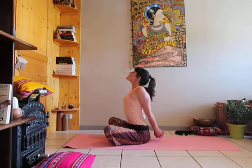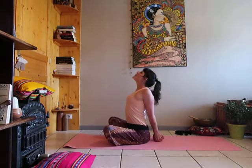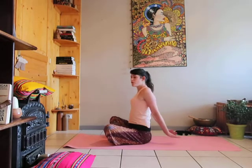You lift your chest up, look up, and exhale, bring your hands down for 3. So your chest goes up, but your hands down. 2, and 1. Inhale deeply. Move your hands a bit up and release your hands and place your hands on the mat behind you.